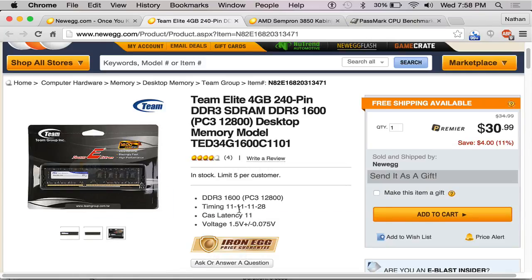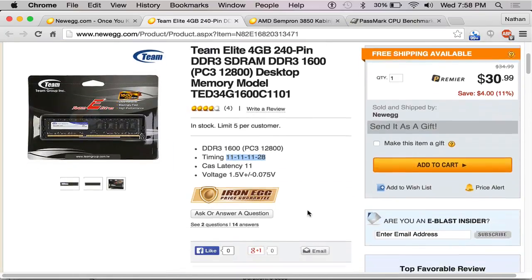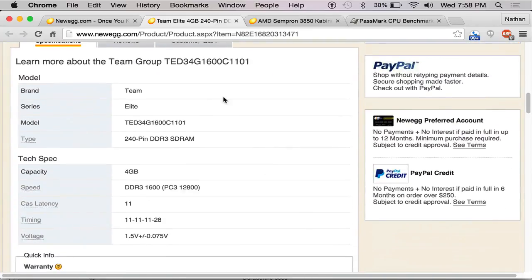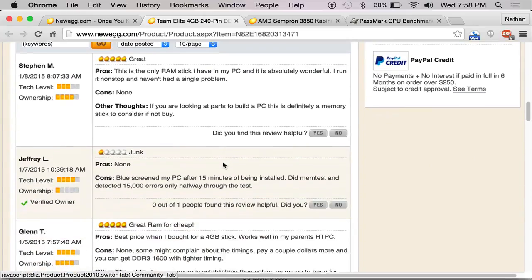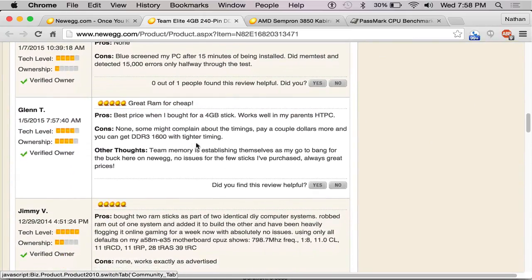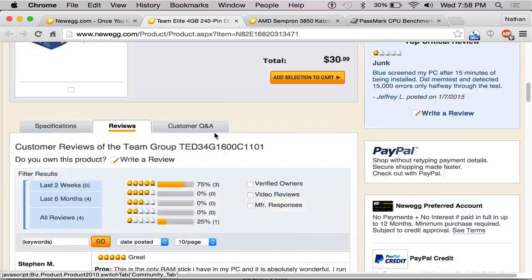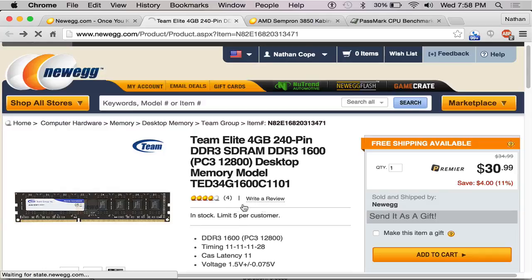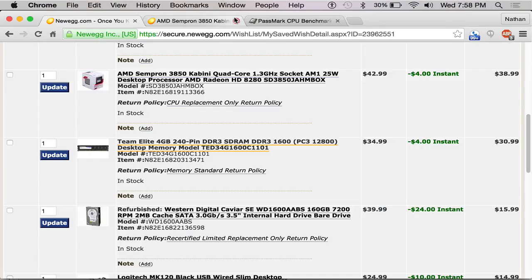And the timing here, this isn't great for high performance systems, and you'll probably see some complaints about that in here. Yeah, complaints about the timings. This memory would probably work great, but I would skip it based on the timings and the fact that it's such a low, well, that's really based on the motherboard, the low speed and the timings. Okay, so let's kill that.